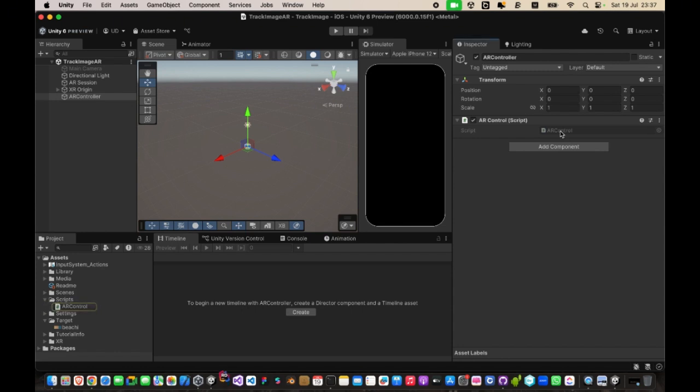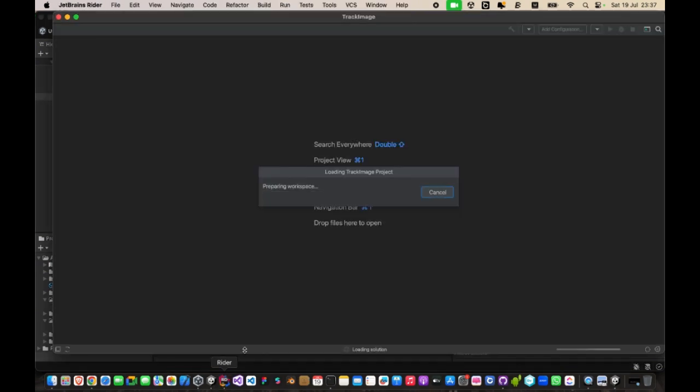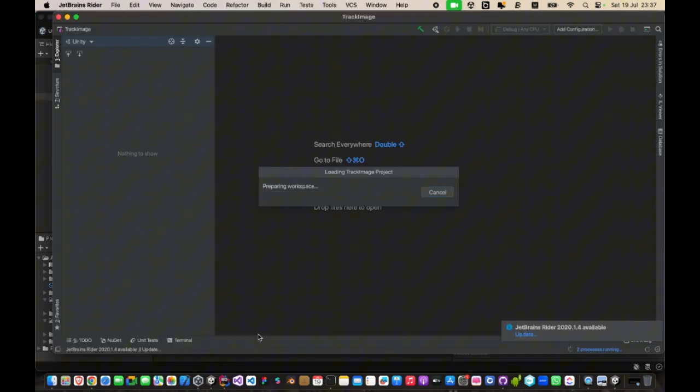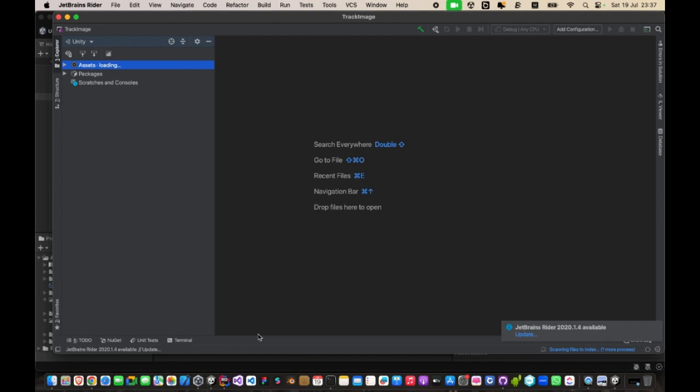So next is to open up the script. I'm using JetBrains Rider for this. Some other persons will use Visual Studio Code. Some other person will use Visual Studio Community, Visual Studio itself, like this, which is this one. Depending on the one you want to use, I prefer this because I just like the user experience. Although the problem with this is that it takes time to load, but once it loads, it's one of the best you can ever use out there.